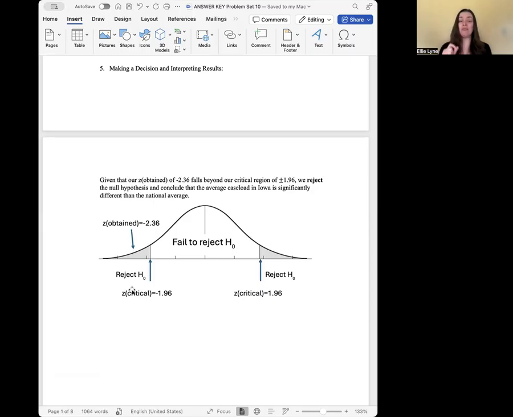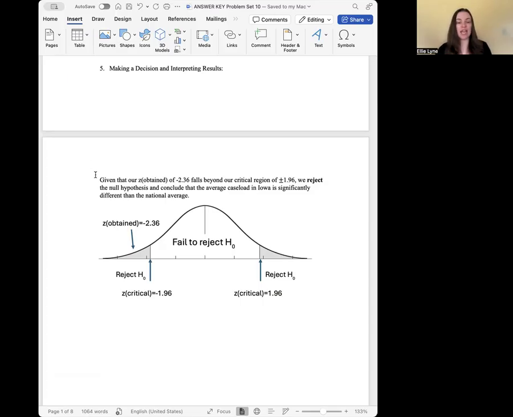But the key of step 5 is to always interpret our answer within the context of the problem. If you just say, reject the null, that is not going far enough for the purposes of this question. Essentially, what we have to think of this as is if we were being asked this question on behalf of an Iowa court administrator's office or something, and we reported back that we are just rejecting the null hypothesis, they don't know what to do with that information, right? We have to contextualize what our findings actually are.